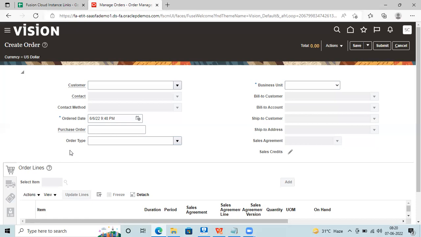So as a user, if I get a requirement to create one more field here, what I need to do is enable the sandbox. What a sandbox does is change the view of this application and give me a pencil option, which is part of our future session, and it allows me to create a field here. Once that is created, there's an option to publish the sandbox. Publishing a sandbox means making the screen visible to all users. That is what we call personalization in Fusion, or adding a field.